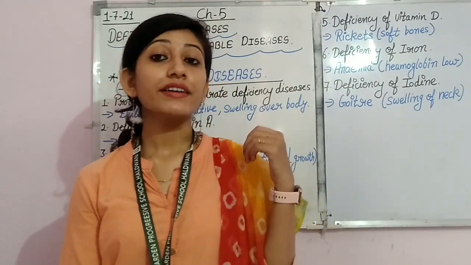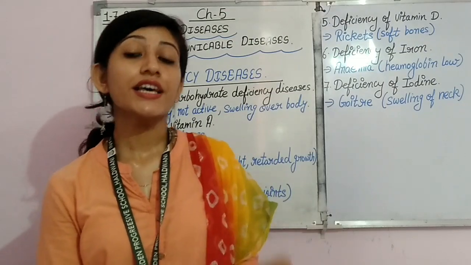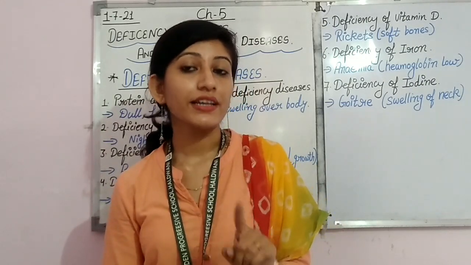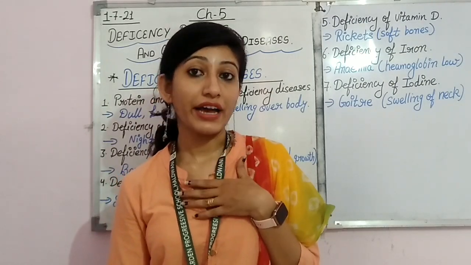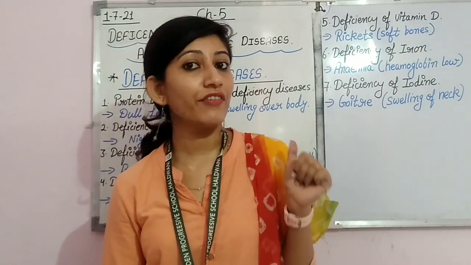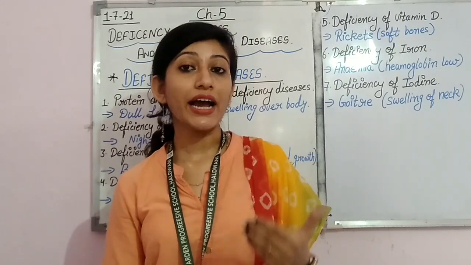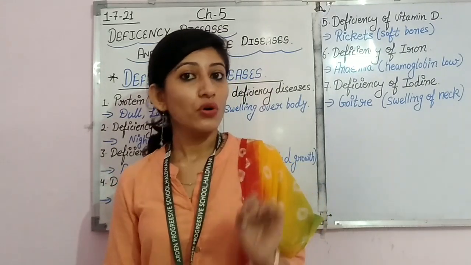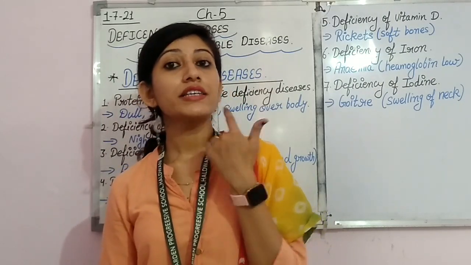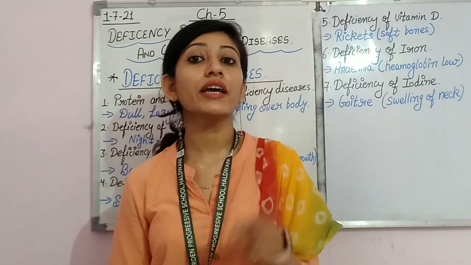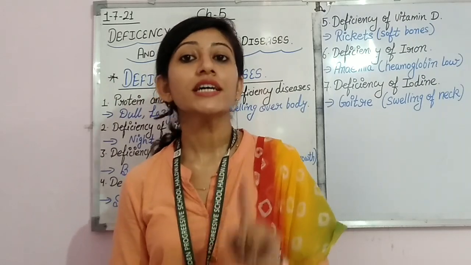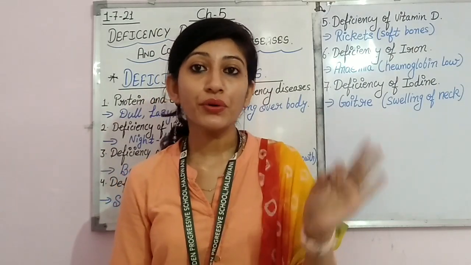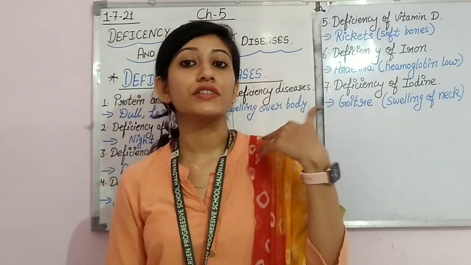Why? See beta, these diseases occur due to the deficiency of nutrition. And just think, it is not necessary that if I have a deficiency of iron, my brother will also have the same problem. If he is taking a diet which is rich in iron, then how will he suffer from anemia? Similarly, suppose a person is suffering from goiter, it doesn't mean that those living around him will also suffer from the same disease. No, because this disease occurs only in the person who has a deficiency of that particular nutrient. These diseases do not transfer from one person to another.